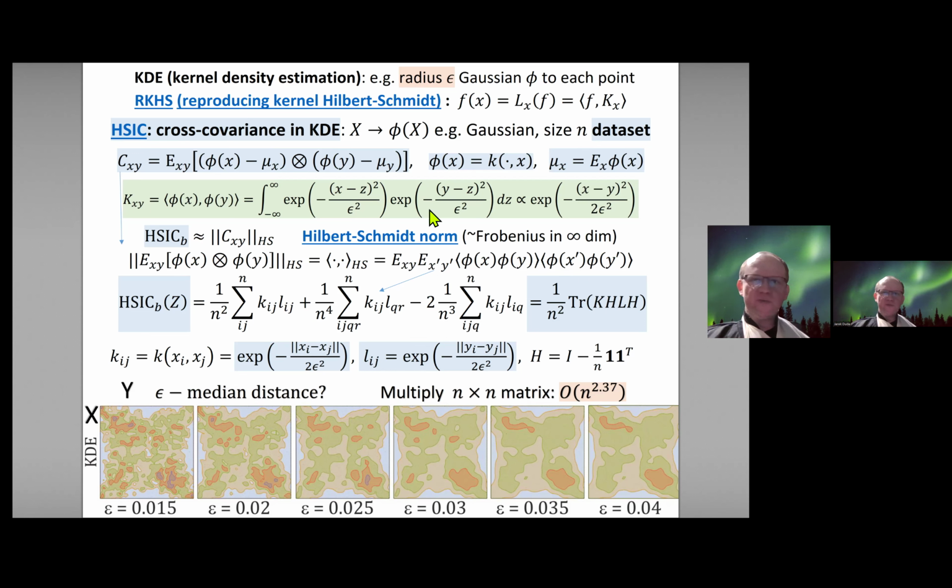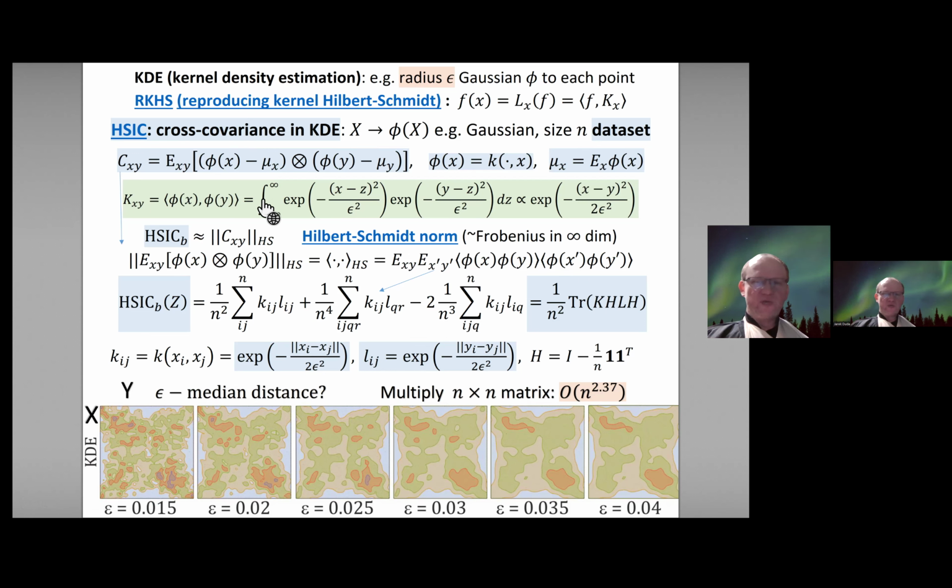So anyway, we have this feature map which replaces our sample with this smoothed sample with a kernel like Gaussian. And HSIC is, at least approximately, the cross-covariance in this tensor product. So we have one sample smoothed with a Gaussian kernel. We subtract the mean, also for the second. So we literally have this kind of plots, but abstract, and find the correlation in this space of densities.